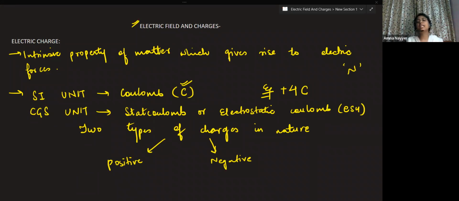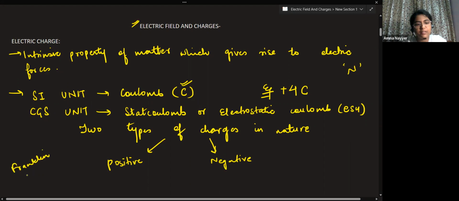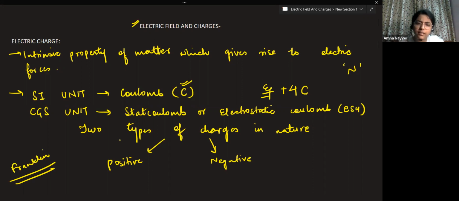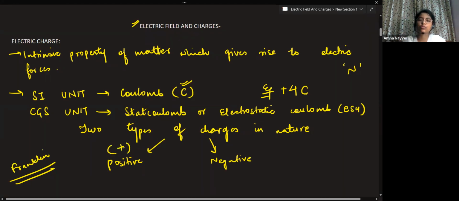See, actually, this is totally random. This is arbitrary. This is not on any basis. What happened when Franklin was discovering? Franklin actually discovered these two charges. So when he observed very few characteristics of these electric charges, he just named it randomly that one of the quantities is positive, so the other one will be negative. Whatever name he provided at that time, we would have been using that only. Had he provided names like North Pole, we would have had charge as North charge or South charge. So that was just a random name given at that time, and by convention, we are continuously using it. So actually positive and negative charges are given on a random basis. So just note down these basic characteristics, then we'll go in detail.